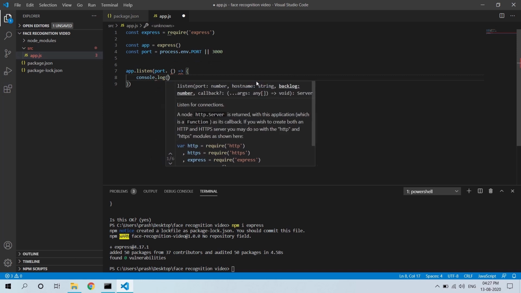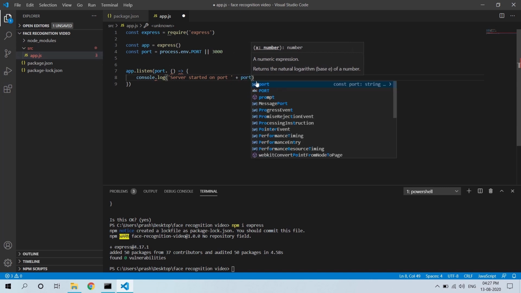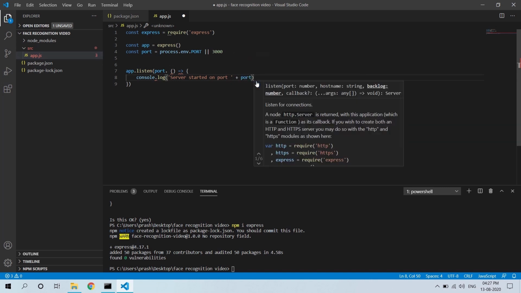For that I'm just going to simply console log that my express server has started on port, and that will be the port.